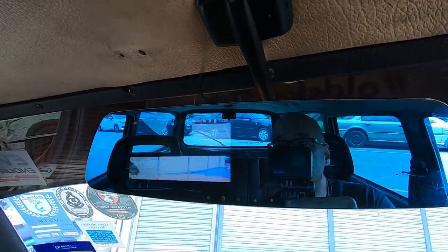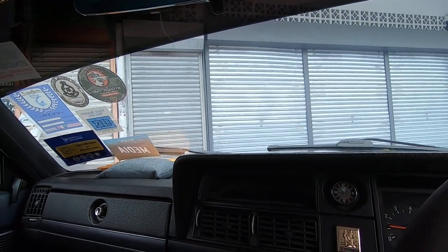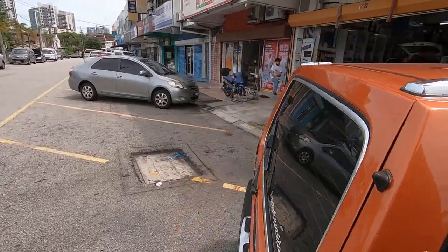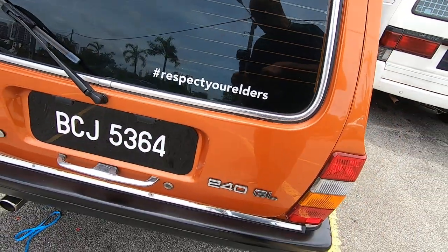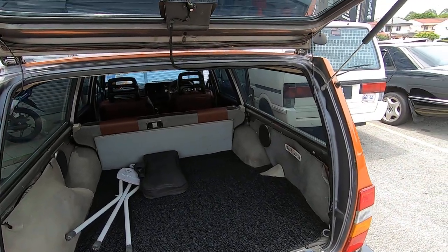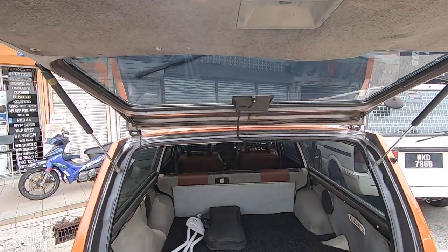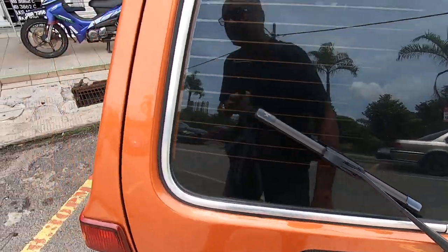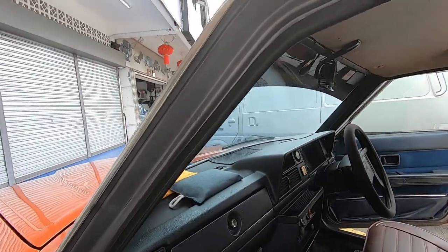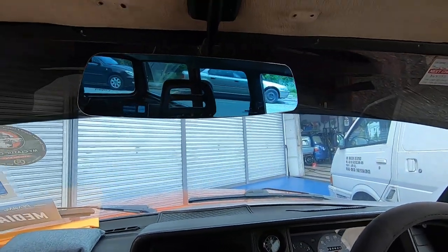This car does not have reverse sensors — we tried putting reverse sensors last time. There's a big piece of busi at the back there which they could not get through. Under this cover is solid busi. The camera is underneath the third brake light — very smart, clever. The car needs a wash. And I've got a front camera as well, which is behind the rear view mirror. It also doubles up as a dash cam. Nice. Thanks Baldwin, very cool.